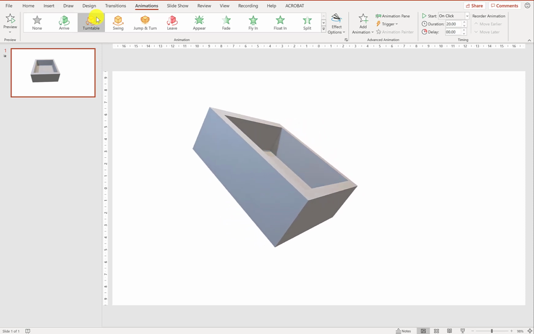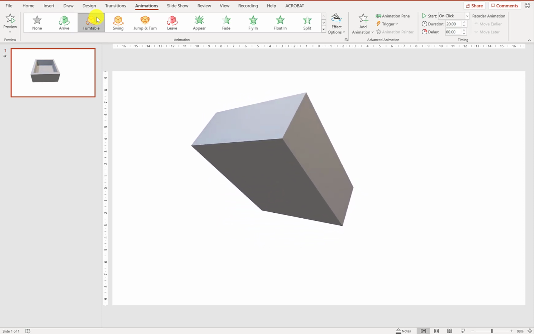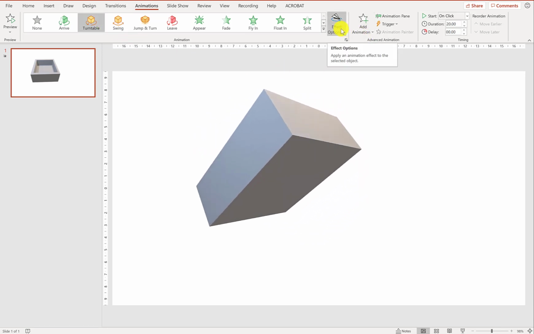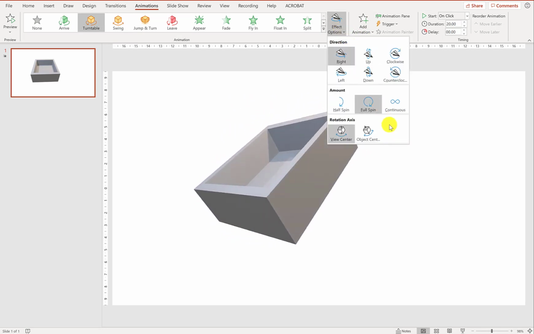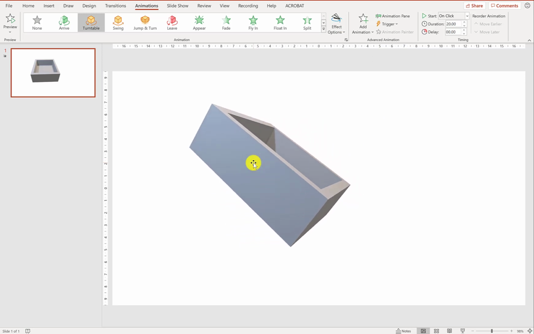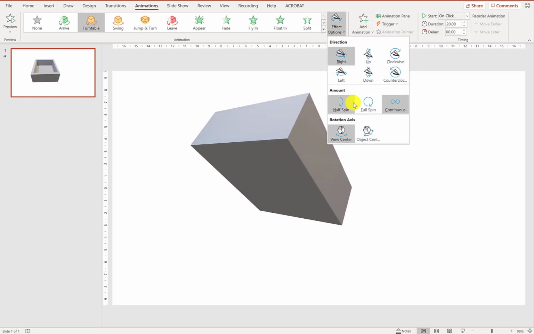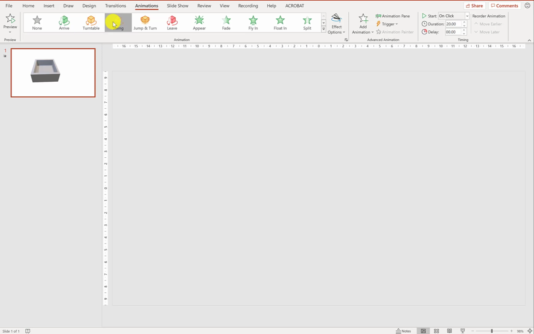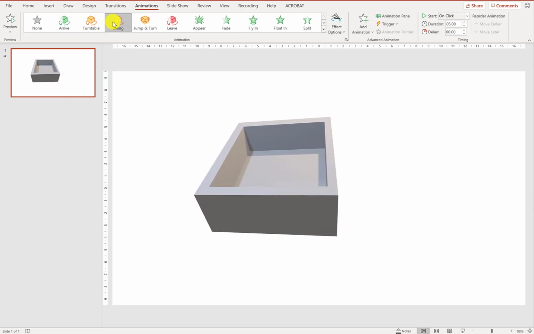Now, by default, that is just going to turn once around like it's on a turntable. If I'm there talking and I want that to be moved around all the time, I can go here and have it continuous, and that will mean it will continuously loop. I can do it half. As you can see, the different effect options, you can select which one you want. So there's a range of different things you can do. You can swing it. I tend not to swing it. I just like the turntable, but if that's what you want to do, that's what you want to do.